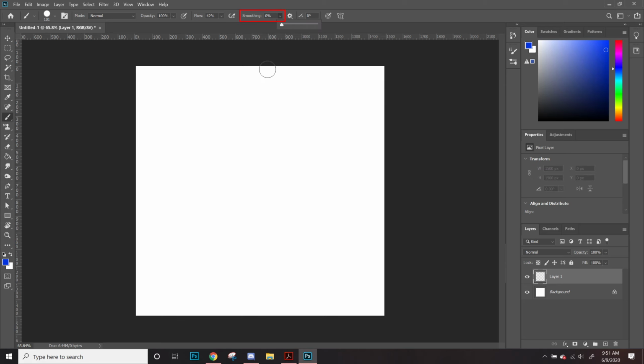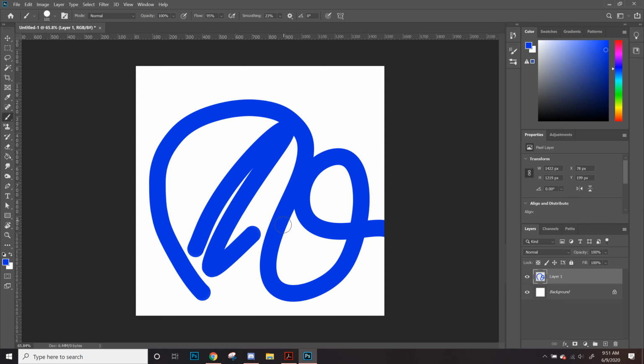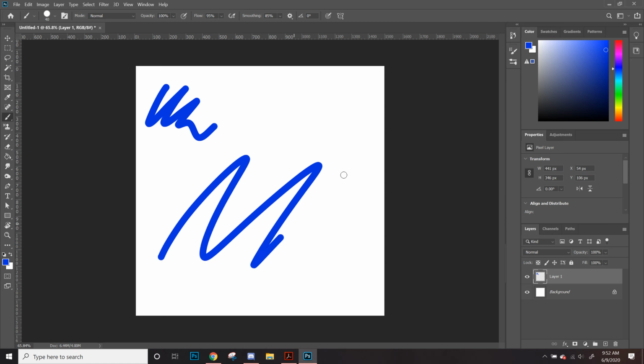And then smoothing is a very useful thing if you're doing, say, line art or something. Let's bump this back up. I usually go around 10%, but you can go a little bit more than that. It's going to lag your brush, but it's going to make your lines a lot smoother. Say this is 0%, and then this is like 88. You can see how it doesn't quite keep up with my actual cursor. This is something that I recommend you mess around with and get a feel for on your own, because it's hard to actually see, but it's really easy to feel when you're using it.